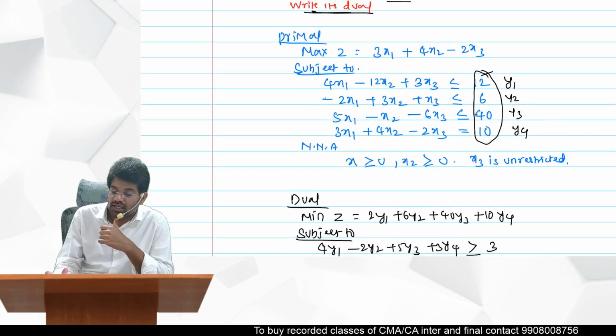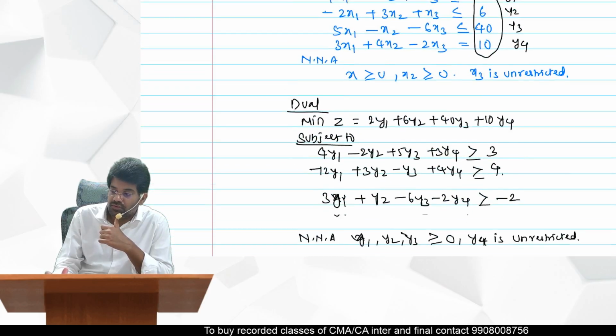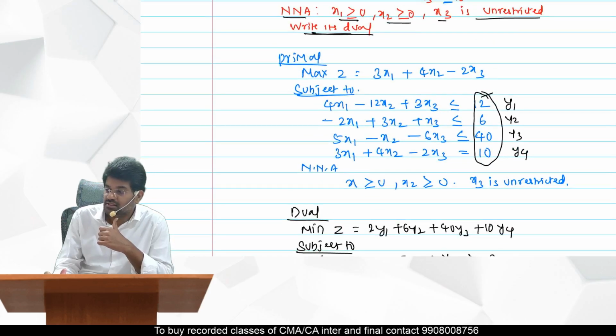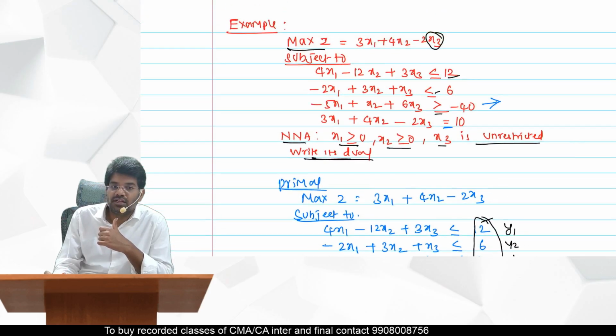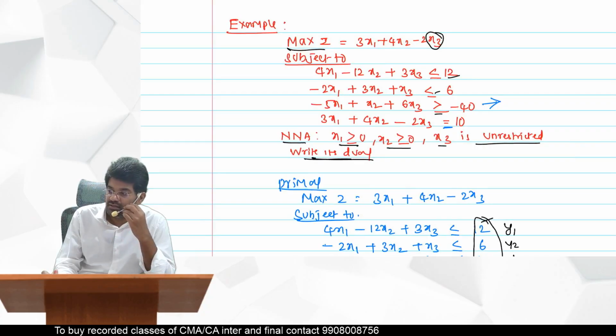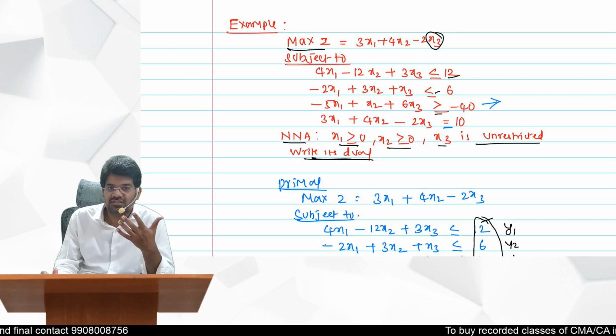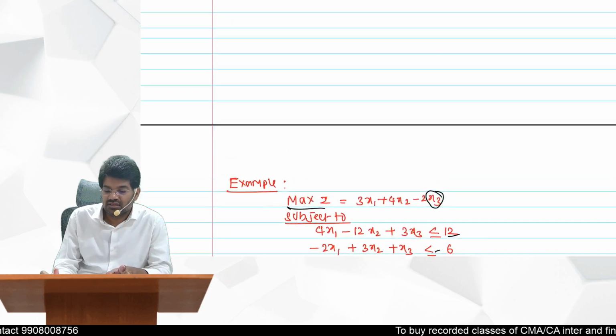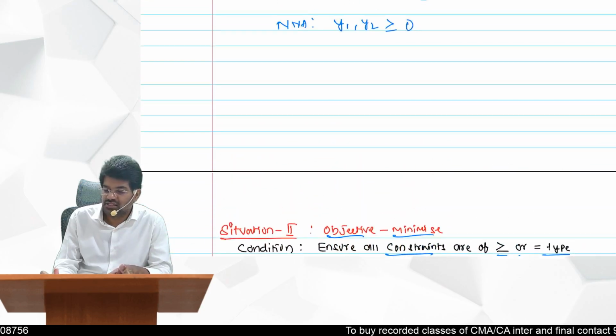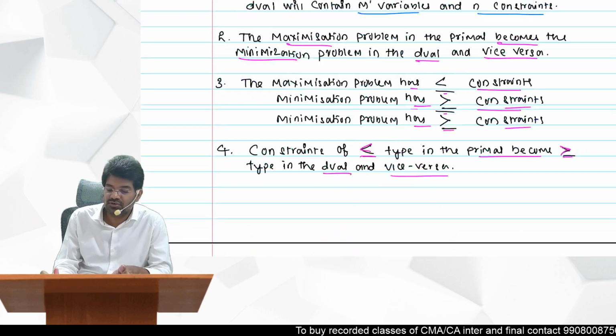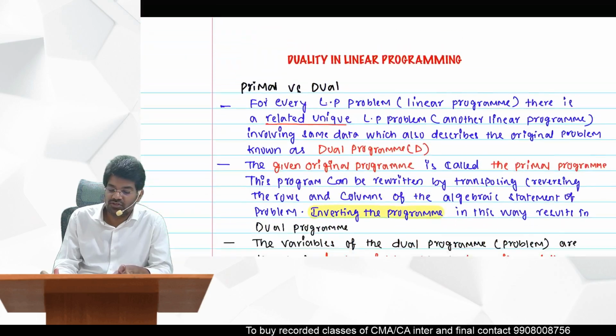So the equality case also, I hope you understood how to handle this. So this is the conversion of primal into dual. Basically the dual is an alternative way of writing the original program. Ultimately the outcome answer will remain the same for primal or dual. Only the presentation will change. I hope everyone understood this. So you might get this in MCQs or as a separate question also.